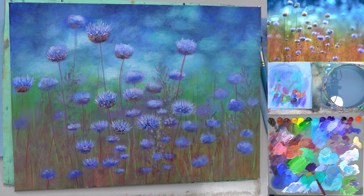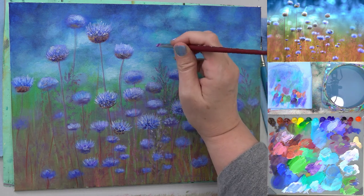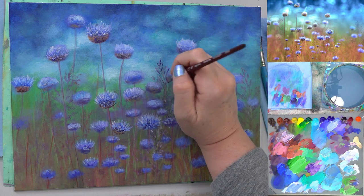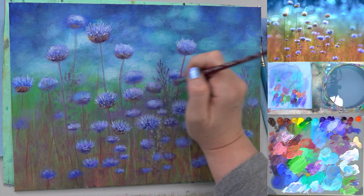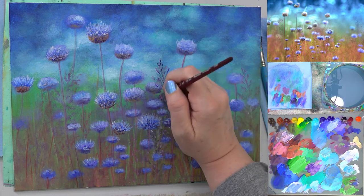Let's get some of that purple, some of that Unbleached Titanium. I'll get kind of both on my brush, maybe one on one side and the darker on the other side. And I'm going to dab in right here with the tip of my brush some more of those seeds here. I can do some stems if we need to. These can go over the top of some of our flowers here.